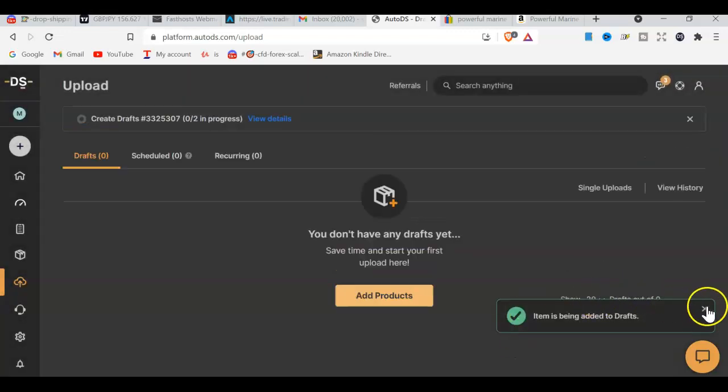I'm just going to do 2 for now, but what you would be doing is you would look for like 20, 30, 50 products or whatever you want to, however much time you want to spend on it, and then you list them all in one go, right? And then you just wait, see how this is now loading. So I'm going to come back once it stops loading. I'm going to pause the video for a bit.